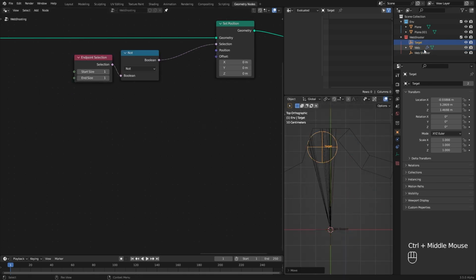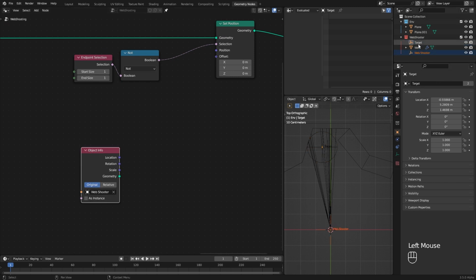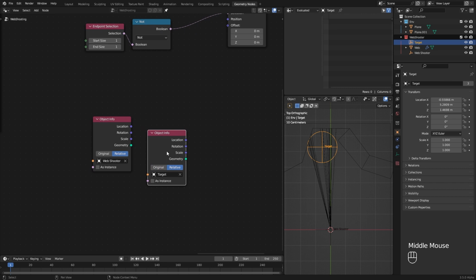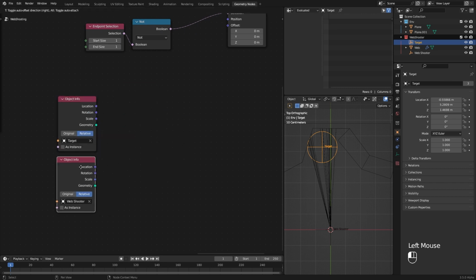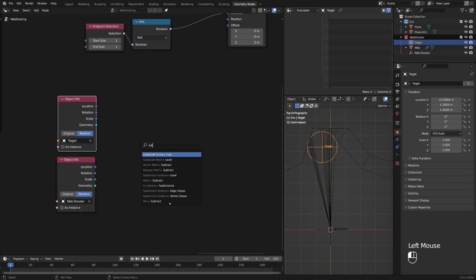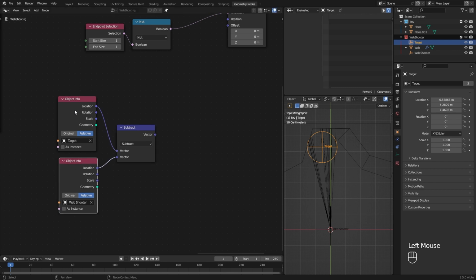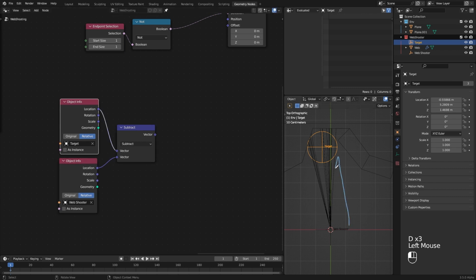Now drag and drop both empties to the setup. Set them to relative. Then I subtract the web shooter's location from the target object location. What this does is it gives us another vector that parallels the direction from shooter to target.